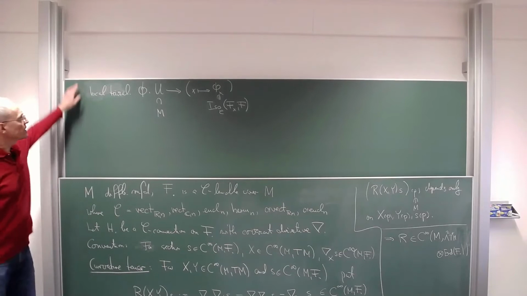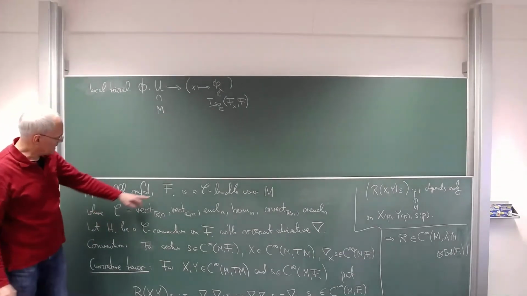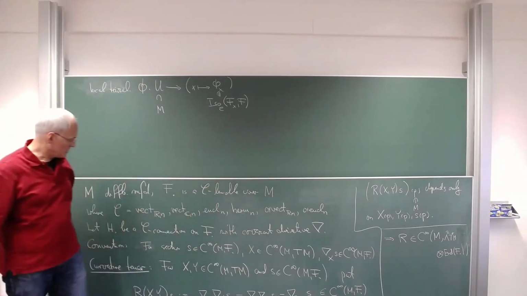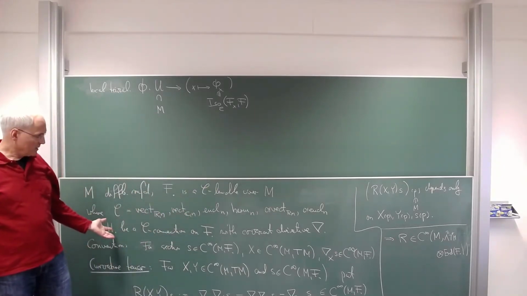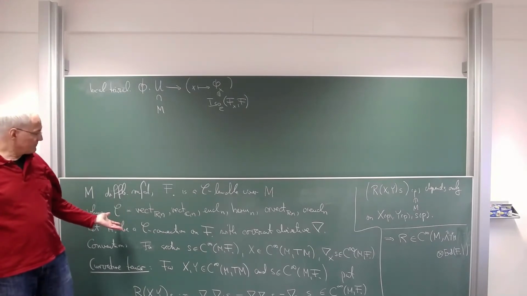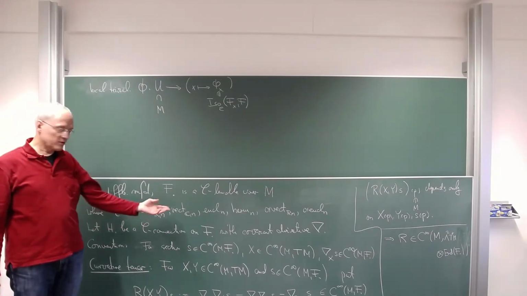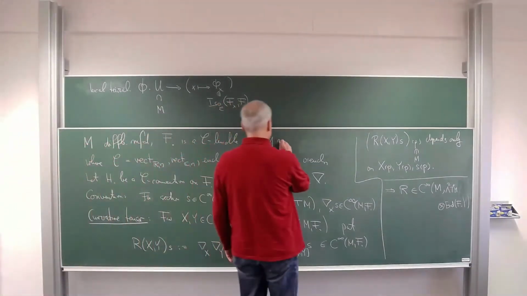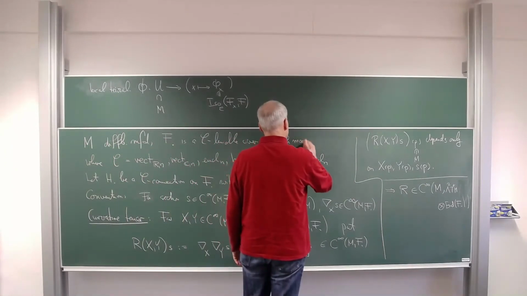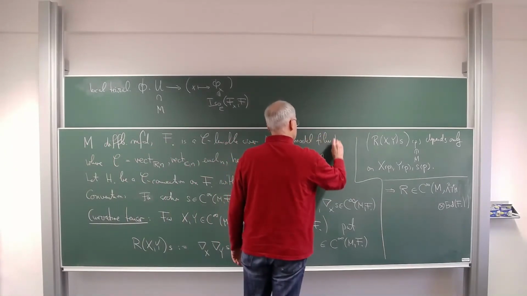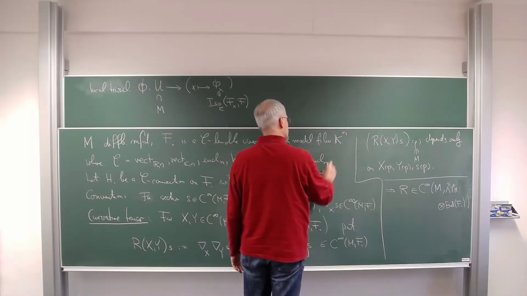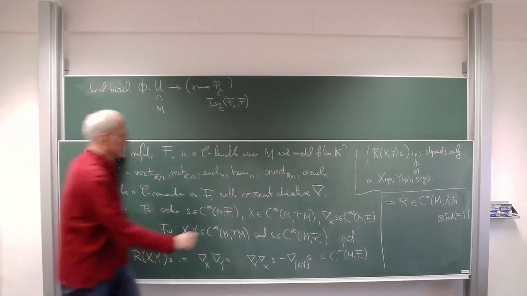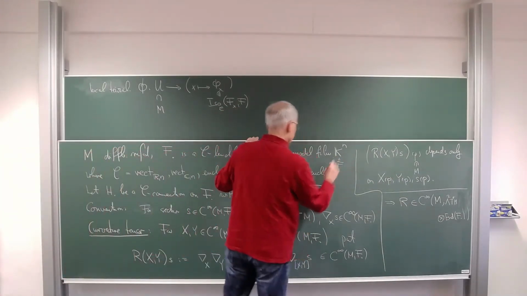If I have that, and let's say in our case, as my model fiber, of course I could use any n-dimensional real or complex vector space here, but I can also choose a specific one, since they're all isomorphic, namely Rn or Cn. So maybe I should have added this here. So this is with model fiber Kn, where K is real or complex numbers. So this is my model fiber F.